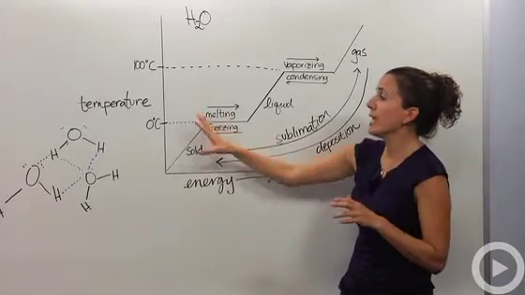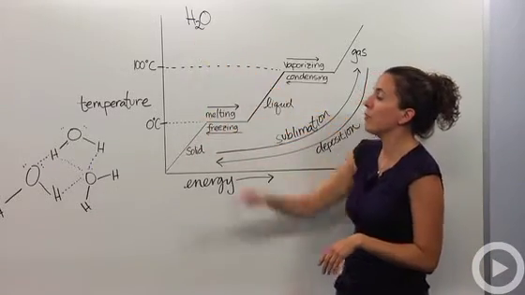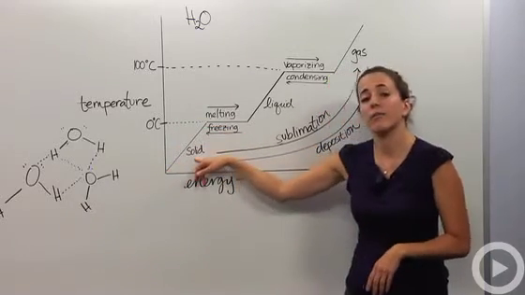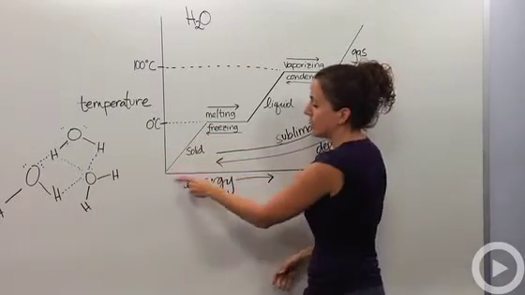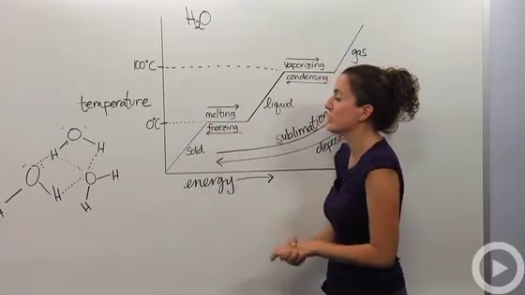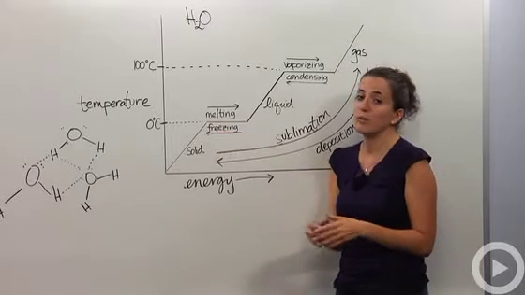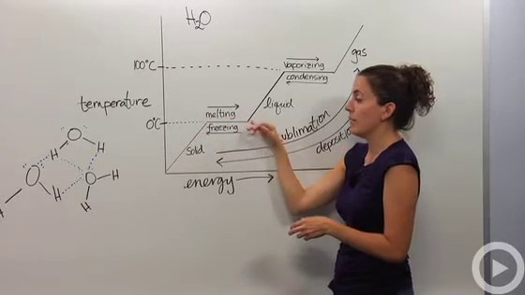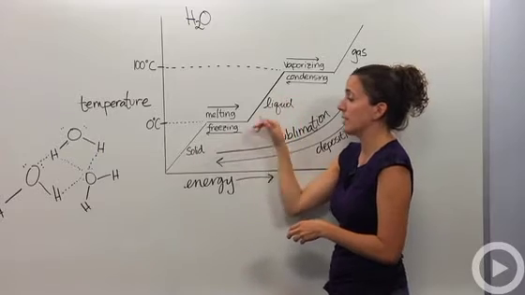We know in this case we're going to talk about water, the phase change of water, and we know that below zero degrees Celsius, that is in a solid phase. So as we increase energy, the temperature of that solid is going to increase until we hit zero degrees Celsius, which we know is its melting and freezing point. So if we increase the energy, it's going to melt. If we're going from liquid to solid, it's going to start freezing.